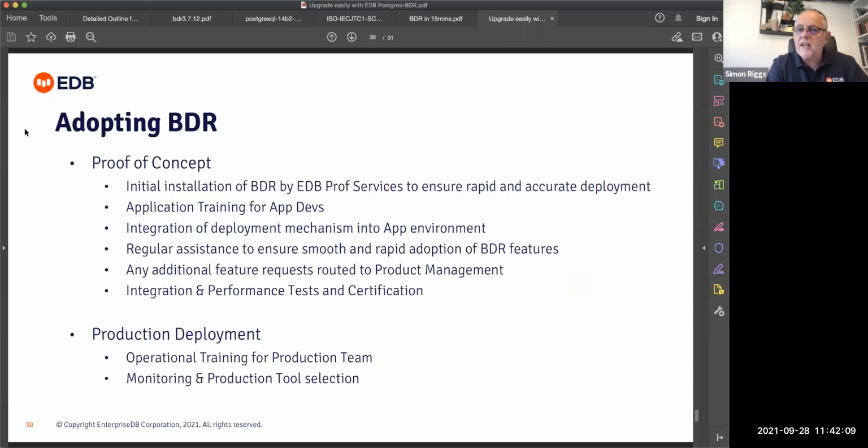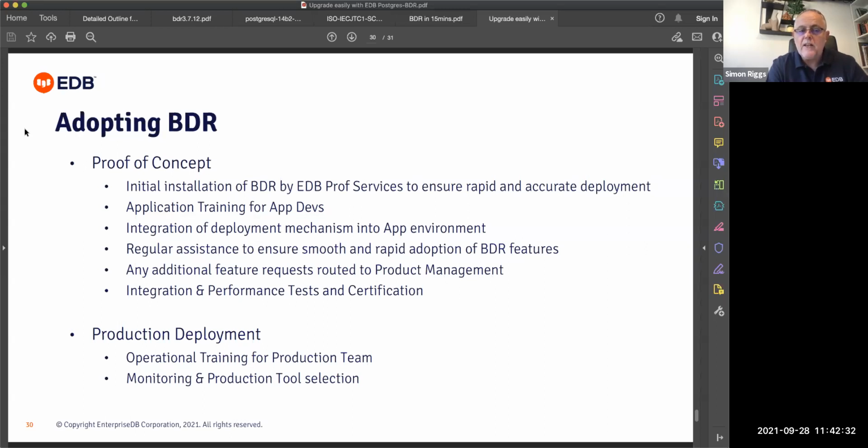Now, all of these things taken together are also why, when we propose that you explore BDR technology, you do that usually with an EDB consultant who's going to explain how things work and explain why they need to happen.